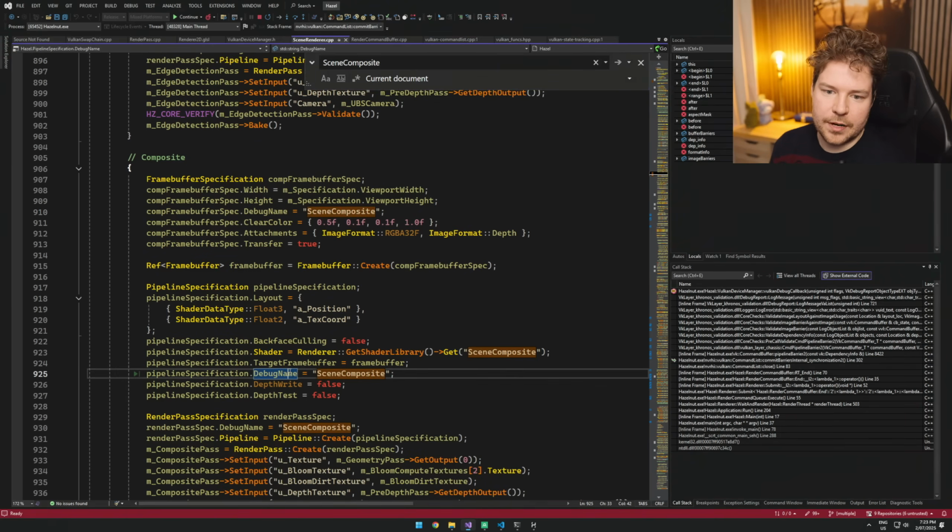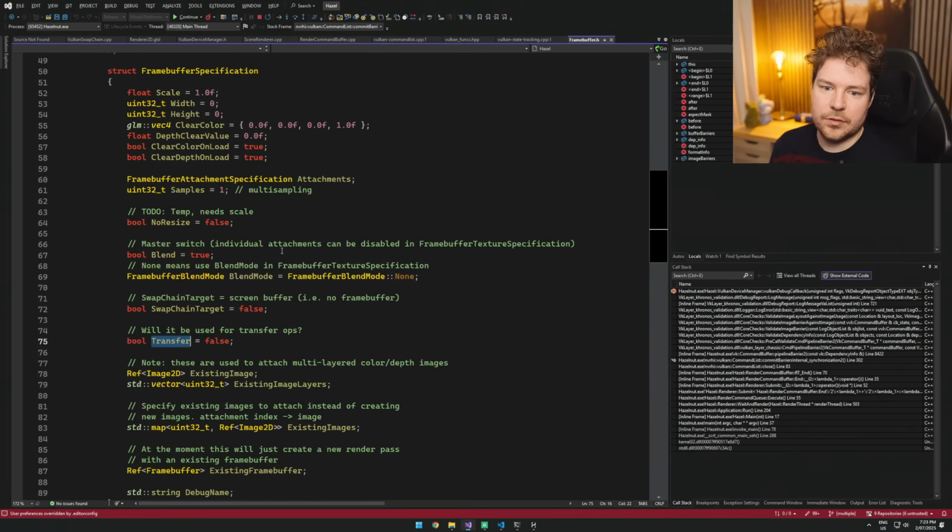So we create this frame buffer and it's got a depth attachment. Transfer is marked as true.